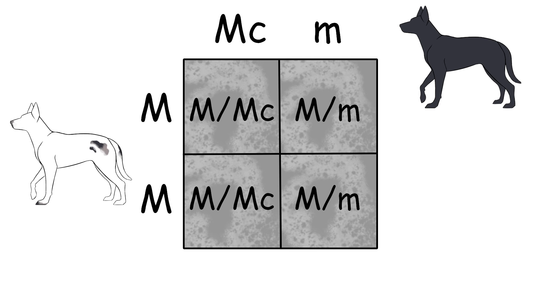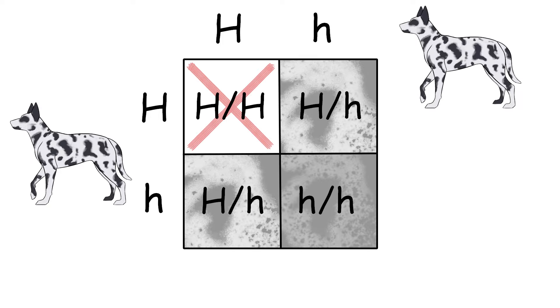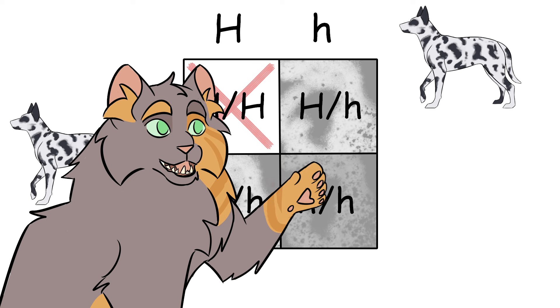So the parents are a double merle — that's the capital M/capital M homozygote — and a cryptic merle, a dog who is technically genetically a merle but it isn't visible. All of their kids will be regular merles. We may or may not be able to see MC having any effect, but even if it did anything it would be negligible, as we currently understand it. Since we covered the H locus, a Punnett square for that: both parents are harlequins, their kids each have a 25% chance of not being harlequin, a 50% chance of being harlequins, and a 25% chance of dying in utero. If this is the same pair as the last practice square, only one of the parents is visibly a harlequin — the merle — while the cryptic merle is only carrying harlequin, since it's invisible without patches to modify. Each puppy still has a 25% chance of not surviving long enough to be born. Don't breed merles together — have a nice day! Next time we'll talk about white that doesn't cause as many problems. See you there!